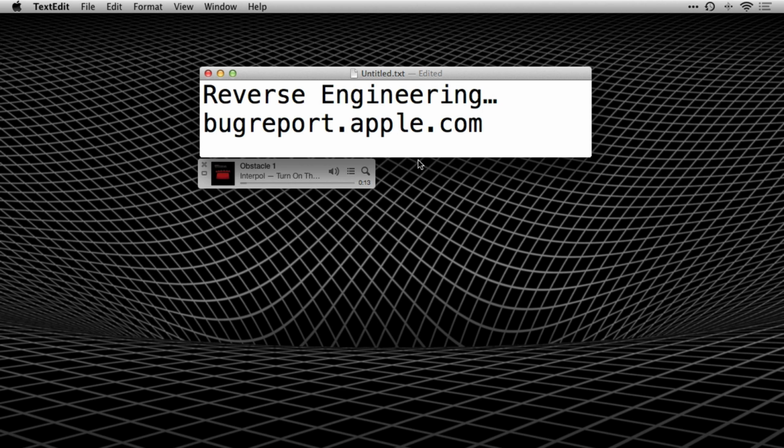So I'm pretty confident Apple is not working on solving this problem for me. That's, again, not very surprising. But if I want it to work the way it used to, it's on me to make that happen. Apple is not going to do it for me. And this is where reverse engineering comes back into play. So what we're going to do now is start to figure out how we can get dictation to work the way it used to without any help from Apple.